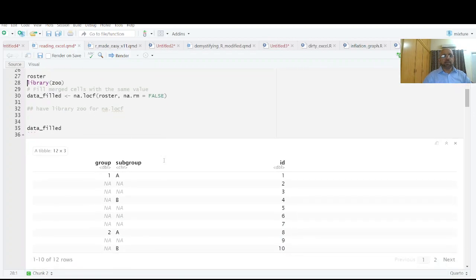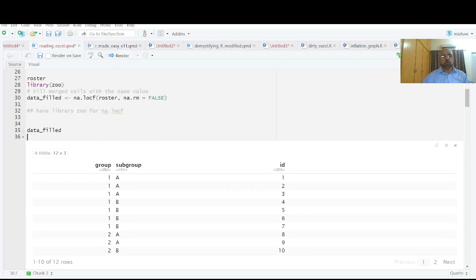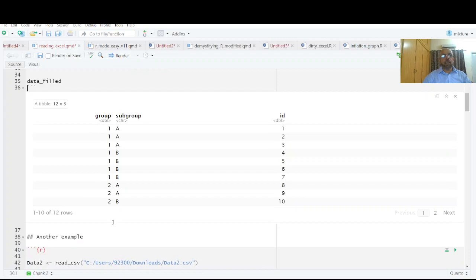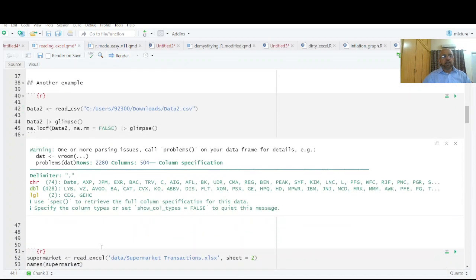So you see we have 1 and here NA, 2, NA, not available. Many times we want to fill with the previous value or the next value. So what we are going to do here is fill the value with last observation carried forward. When we apply this command, now you see this data group 1 1 1 1 2 2 2 2 2 2.